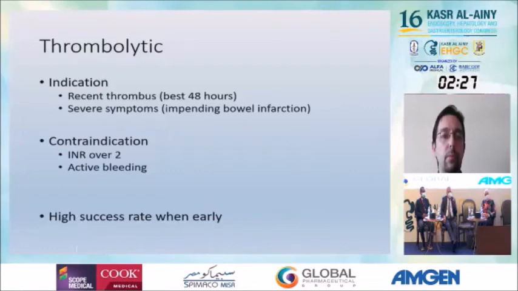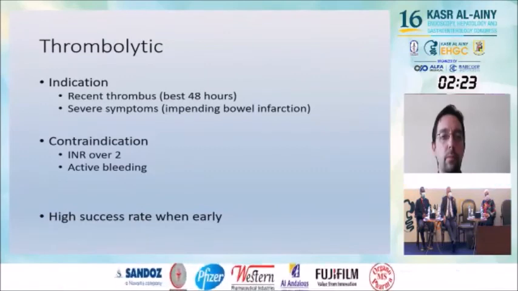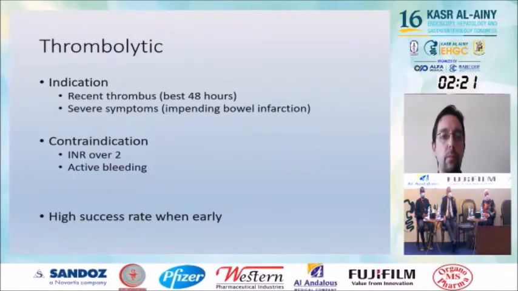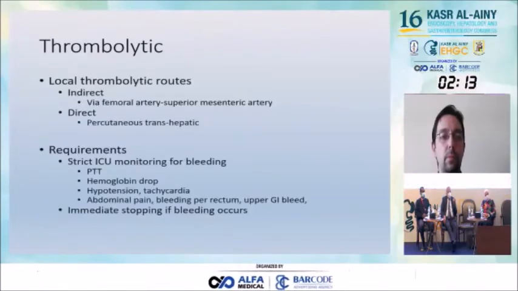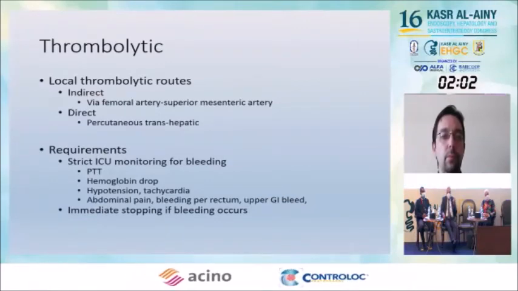Thrombolytic therapy is another option. If the thrombus is recent and there are severe symptoms, that may be a justification, but there are contraindications, such as elevated INR and active bleeding. It's successful only when early, but it's very hazardous. It can be given indirectly or directly and requires strict ICU monitoring for bleeding, with immediate stopping if bleeding occurs.